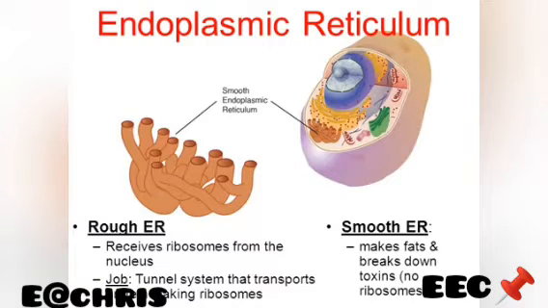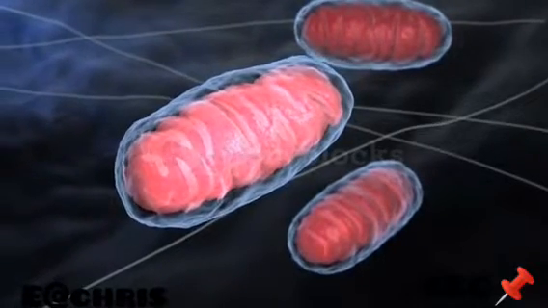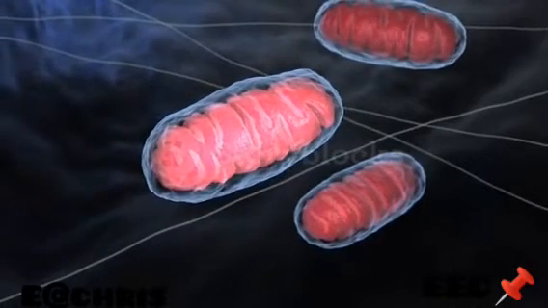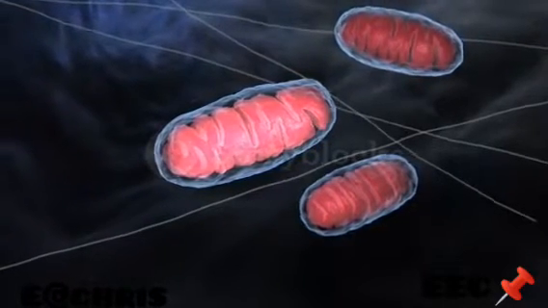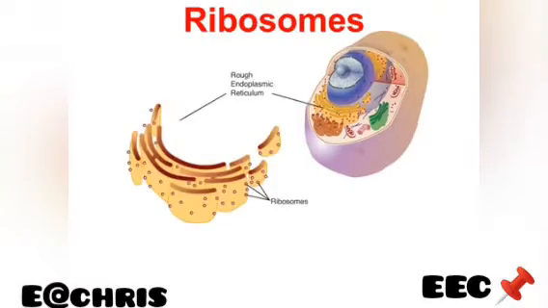The smooth endoplasmic reticulum is a smooth substance, whereas the rough one is rough. It has something like a hair-like structure. The smooth endoplasmic reticulum makes fats and breaks down toxins. The difference between rough and smooth endoplasmic reticulum is that the smooth has an absence of ribosomes, while the rough has a presence of ribosomes, due to the specific function it is completing. Smooth is smooth, as you know.